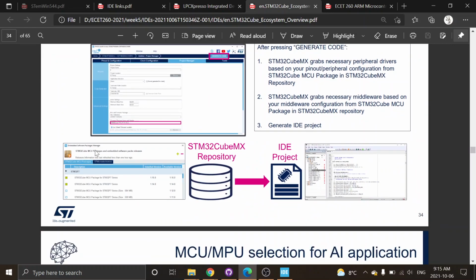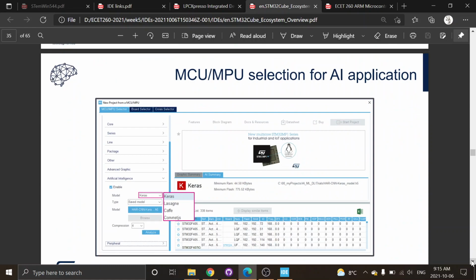And again, it will grab the latest updates for you. One of the things, oh, this is showing you the AI application. And so it's saying, hey, there are different engines you can use. Again, you go into something like Google Colab, you generate a model or you use a model, and it can take the model and shrink it down to fit it into a microcontroller.